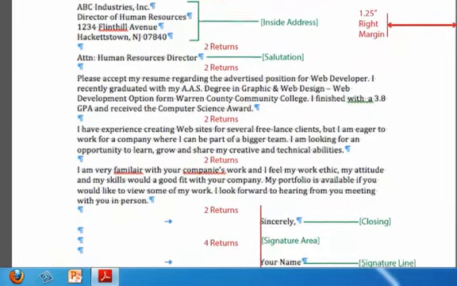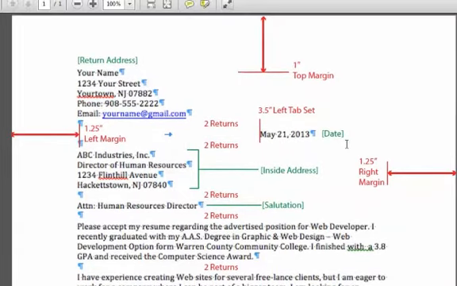But this document that you're looking at has some labeling on it indicating the margins, indicating where you're putting returns. Everything that you need is pretty much on here, and it also labels the parts of a business letter: the inside address, the salutation, the date, the return address, just so you know what order it goes. Probably a good thing to keep if you ever need to put together a cover letter or a business letter.